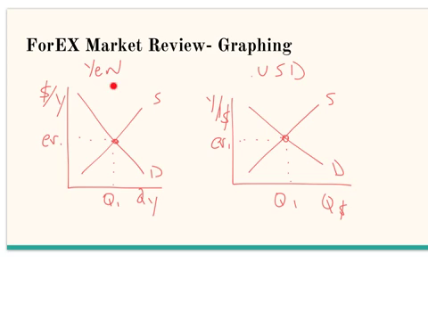So in the yen market, what you need to know is that yen go on the bottom. So it's dollars per yen, since those are the two currencies we are showing the differences in. And then it's the quantity of yen. And then in the US dollar market, dollars goes on the bottom of the exchange rate, so yen per dollar. And then quantity of dollars on the x-axis. Supply and demand act as normal, and then we have the exchange rate and quantity ones.